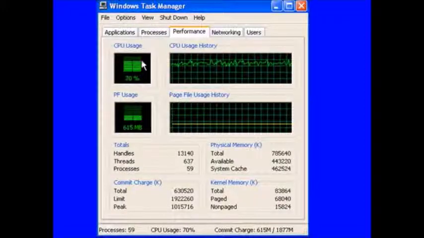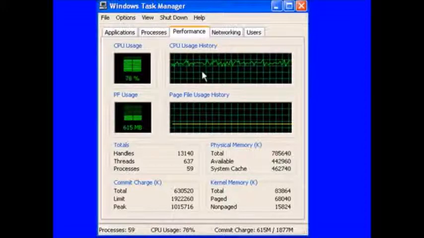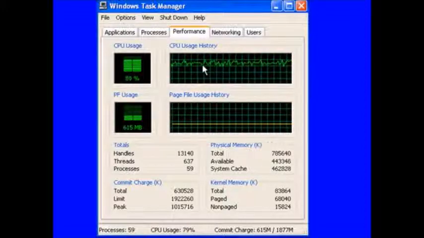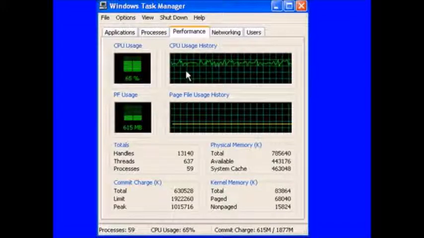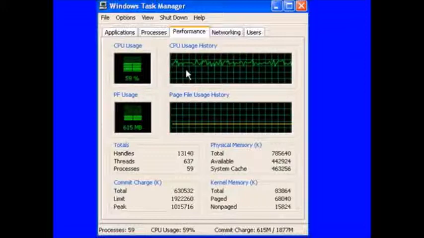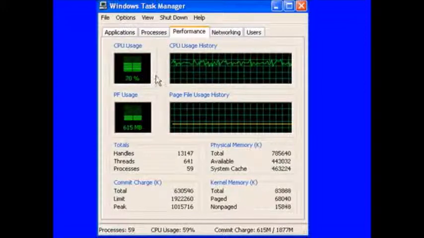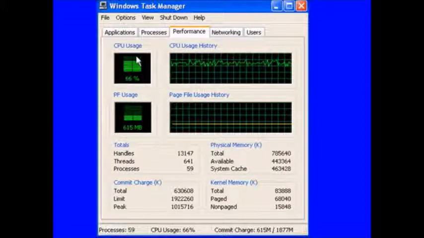The Performance tab is going to give you an overall view of the process and how it's going. If sometimes the CPU is running a little slower or faster, you kind of want to know what's going on. Sometimes your computer has stopped or slowed down and you want to see if it's either the memory or the CPU. This will give you an idea of what's going on.